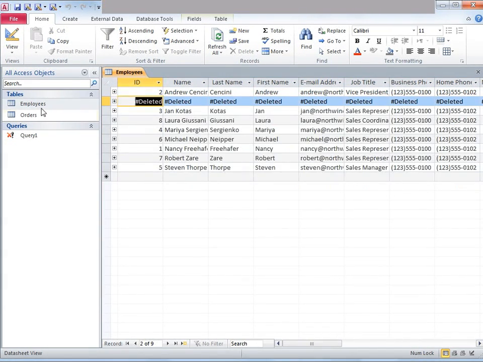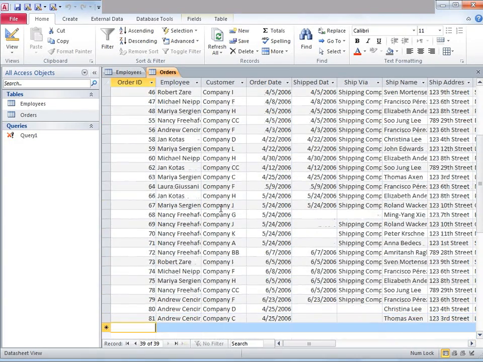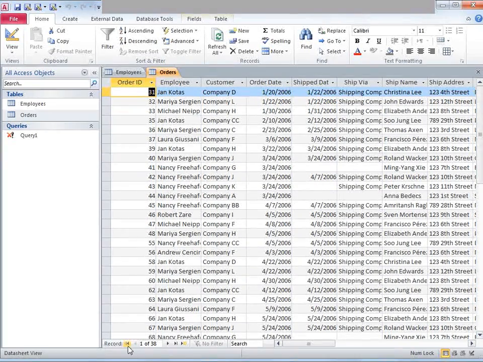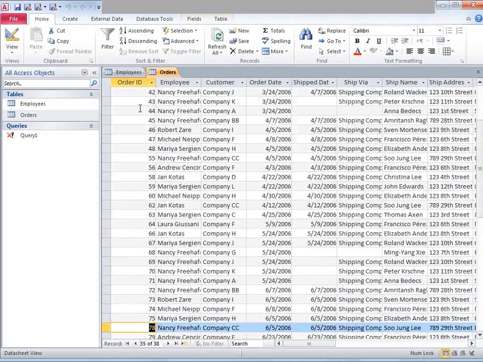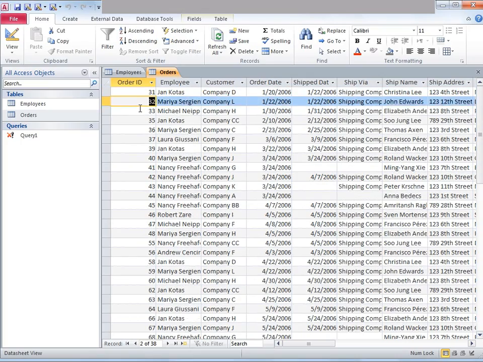Look, her record has been deleted. So if I click on it, all these records have been deleted. Before deleting Anne's records, there were 48 records in the orders table. Now there are 38 records. And remember, Anne had 10 orders under her name. So those records have been removed, such as 77 is not there anymore, and so on and so forth. So you can see that this has happened because we had clicked on Cascade Delete.